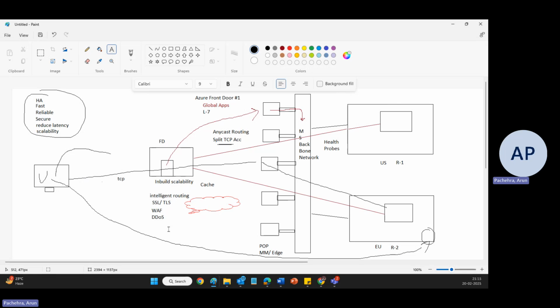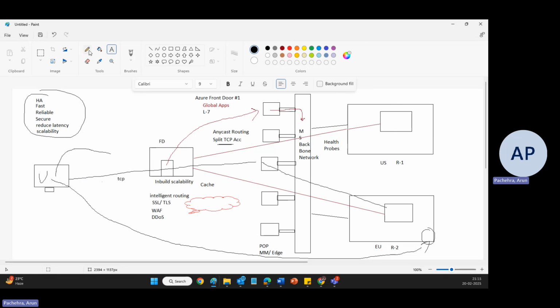We have done a video on DDoS where we cover it in all detail, if you would like to check it on this channel. An attack happens when hackers flood a website with fake traffic to make it crash or slow down. Azure Front Door stops this before it happens.